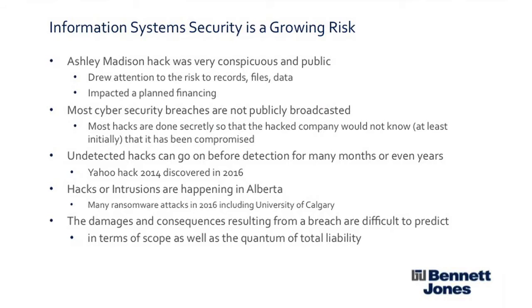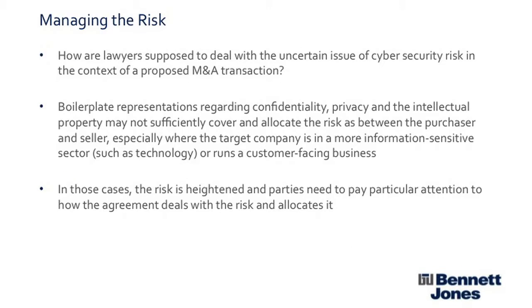The criminals that are carrying out these attacks are looking to extract ransom, and they're targeting people who have defects in their security policies or their security practices. The problem in an M&A transaction is the damages or consequences arising from a breach are hard to predict. You may not know the scope of what's been compromised or the total liability. So for lawyers, this becomes a problem because our traditional boilerplate representations on confidentiality, privacy, and intellectual property may not be sufficient to allocate that risk or to address the risk.